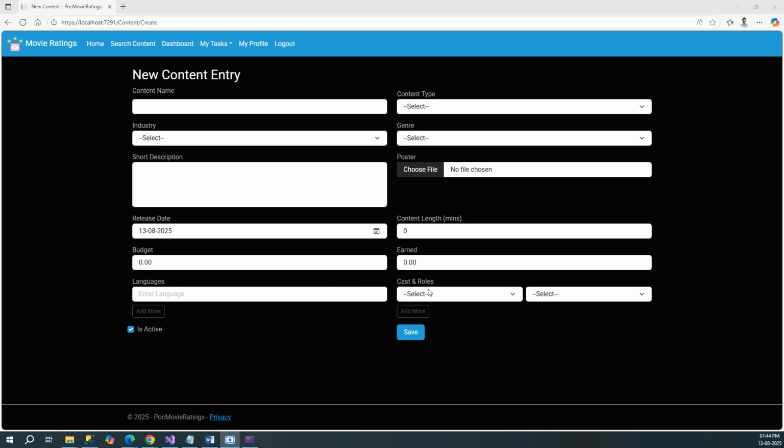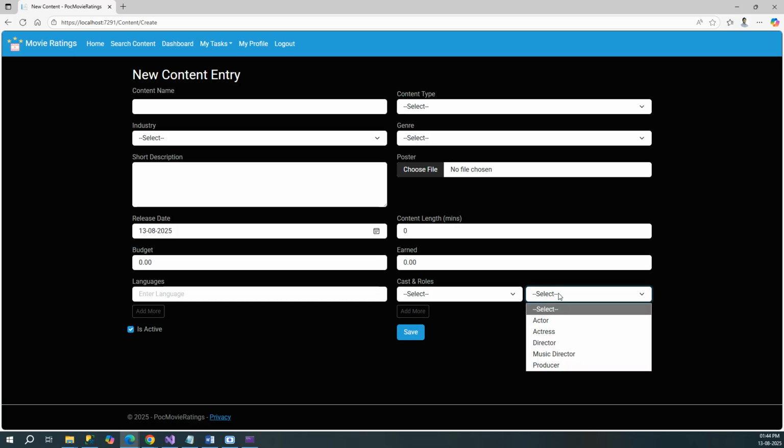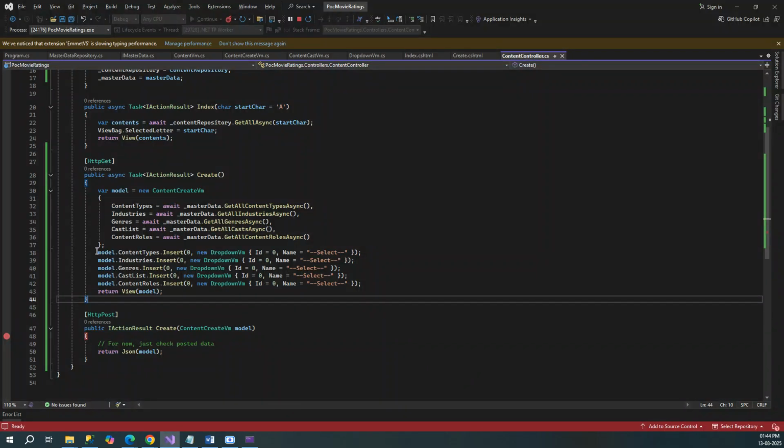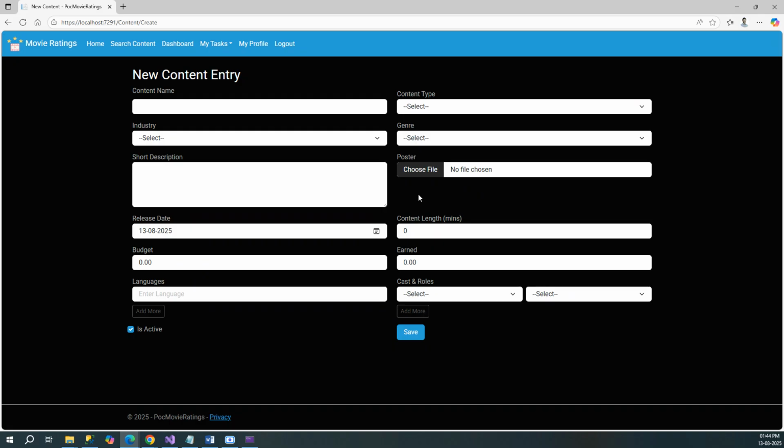We have cast and role also as select. Right, great. So this looks good. Let me show you what I did. I just copy pasted this industry thing multiple times and inserted the first value as select text and zero as a value. Right, so this is good.